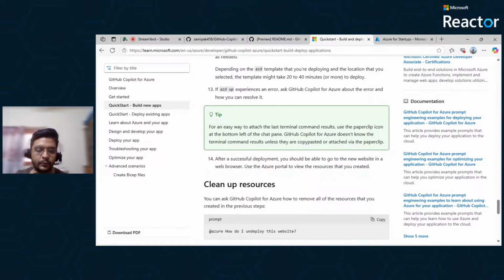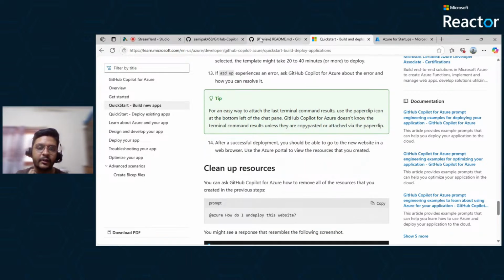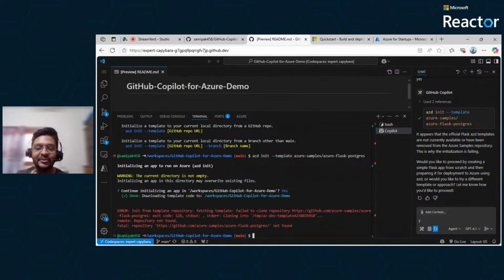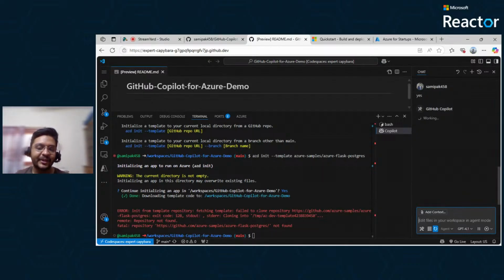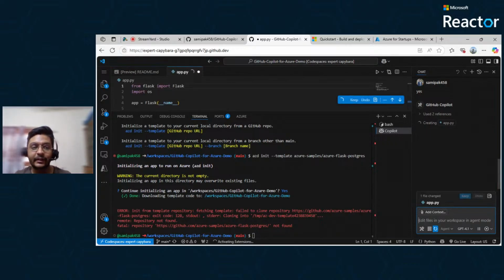So let's do this from scratch and see how it works. I am also trying this for the first time with you guys. I didn't create any demo beforehand, so I am using this directly, and you will experience what I experience. I am following the documentation and answering the queries, and we'll see what happens if something doesn't work in the documentation. Let's see whether it builds from scratch or not. And yeah, it is working.